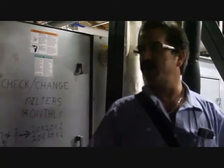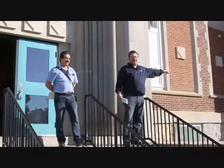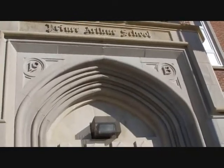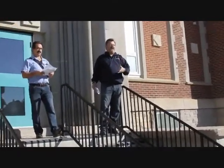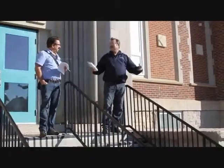At Prince Arthur School on Stradcona Street, we met Darren Baton, Facilities Manager for Prairie South Schools, and Mike Boyes, Facilities Supervisor. You can see that the Duke of Connaught laid the cornerstone for this building in 1912, but when you do look up, you will see 1913 — that is when this building officially opened. One of the things Darren and I were talking about is the amount of time it took to build these buildings, not only because of the technologies they had, but also because they were building buildings to last a very long time. Their life expectancies were a long time.